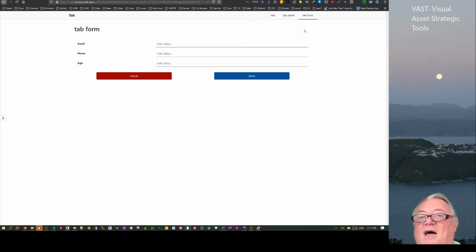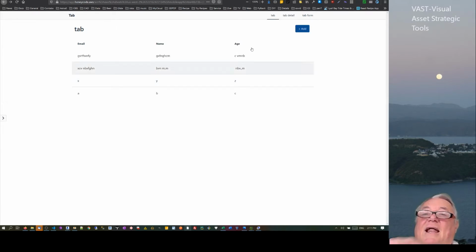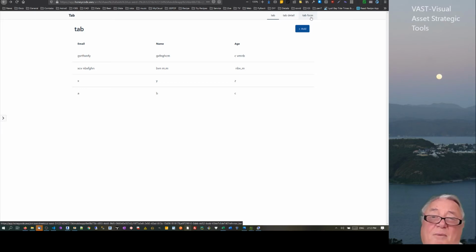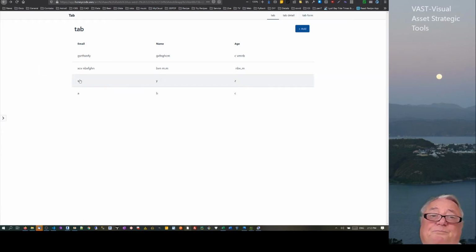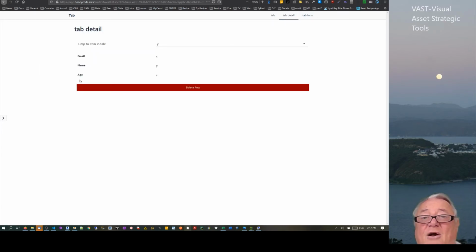Now if I'm over here and I go add and I go A, I'll let you guess the rest, and go done, it'll take me back to the first tab, because that action for the done one was to go back to the previous screen. So that's where those are. But I can't edit them. As soon as I click on that, it just takes me to this one, and the only option there I've got is to delete them. So that's a bit frustrating.